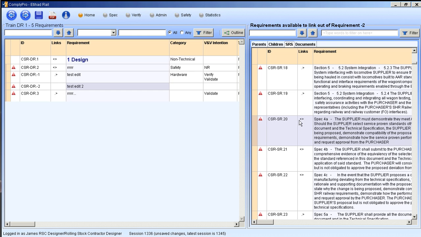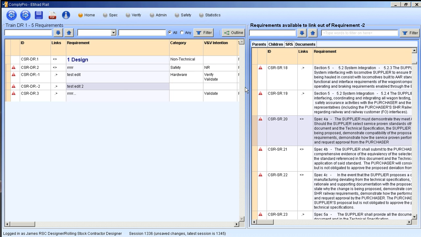So you'll see that it's already being satisfied by the item above; there's already a link going back to the design submission, but now I'm going to link the objects as well. So I've now got Test Edit 1 and Test Edit 2 as two different design statements which are both linking up to the same SRS statement. So the flexibility is there for a many-to-many relationship between the design submission statements and the SRS statements.